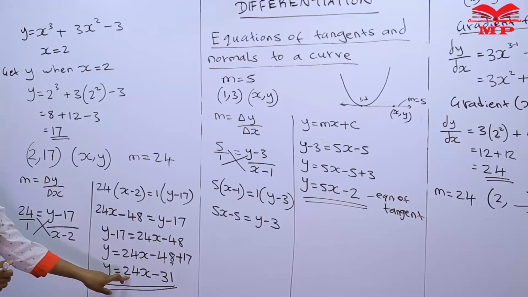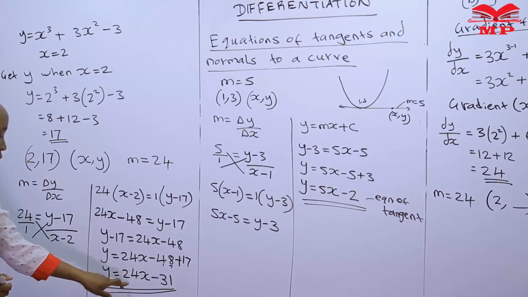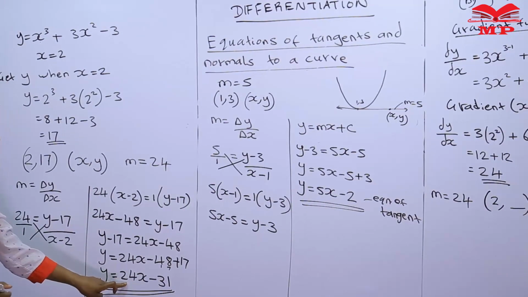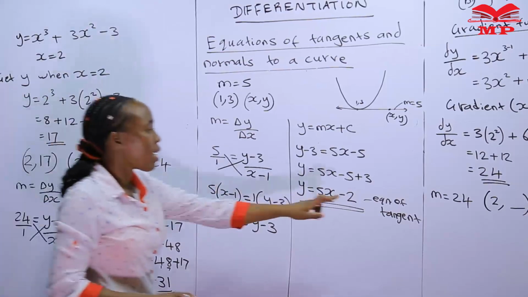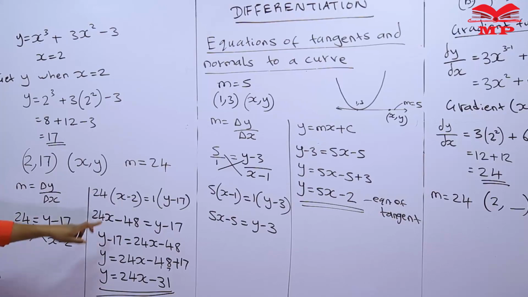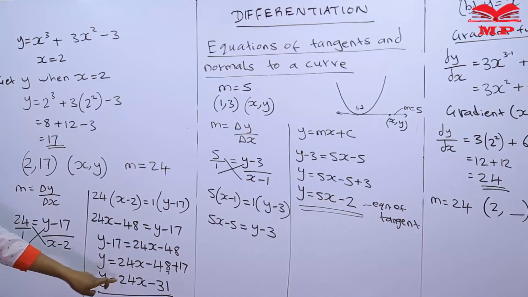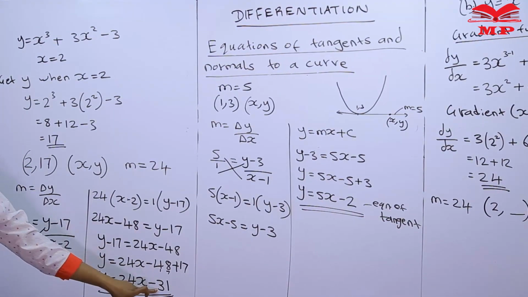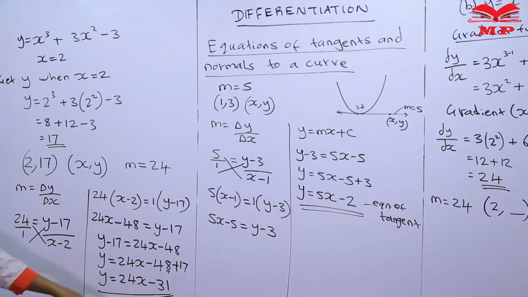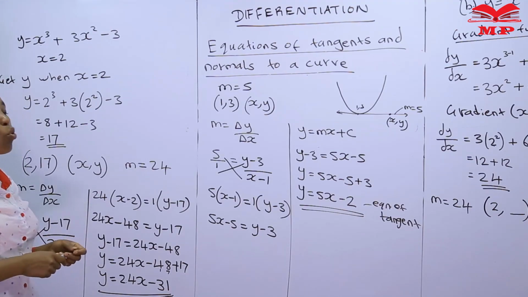And you can see also clearly from this, the equation of a straight line y is equal to mx plus c. So our m is 24, which again is our gradient. That's what we got as the gradient. So the equation of the tangent will be y is equal to 24x minus 31. And as we have seen, a tangent is a straight line, and therefore the equation that we are getting is an equation of a straight line. So that's how we calculate the equations of tangents to a curve.